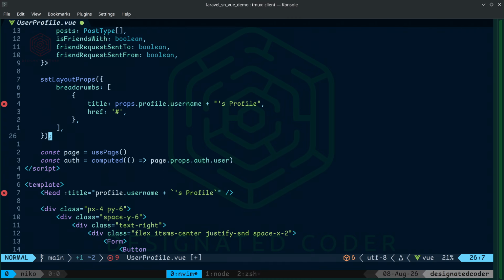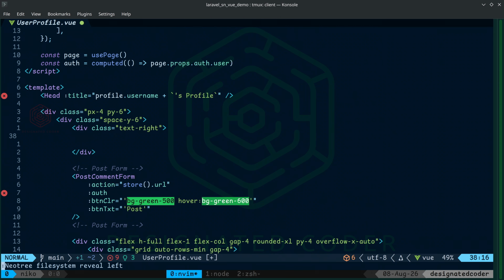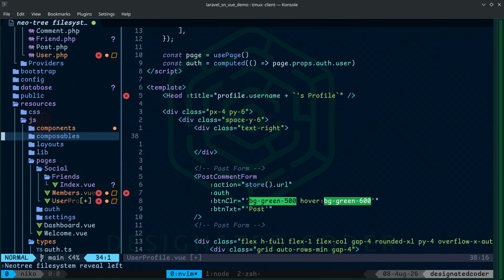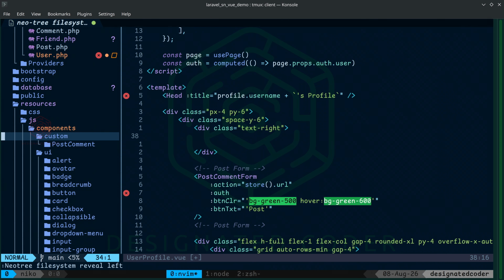Okay, great. Now let's take a look at where our buttons are. Well, our buttons are here, and we're going to use those on these buttons. Why don't we take this and make this into a component, and then we can pass everything to that component and just work from there. I'm going to grab it from here. We'll come over here, we'll go to our components, custom, and we'll call it friend status.